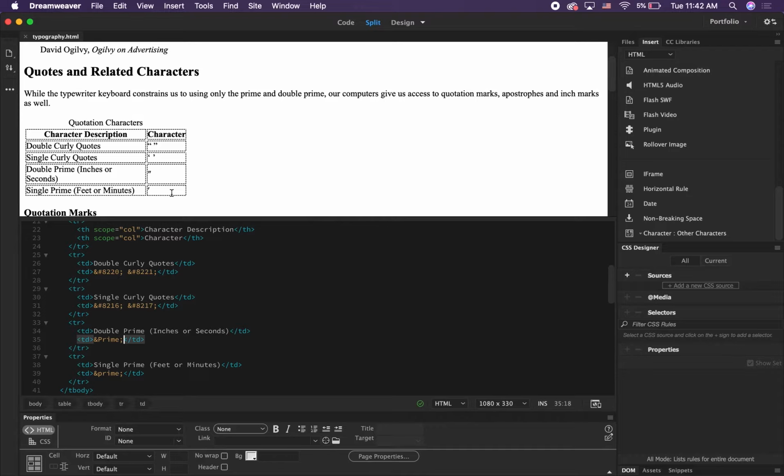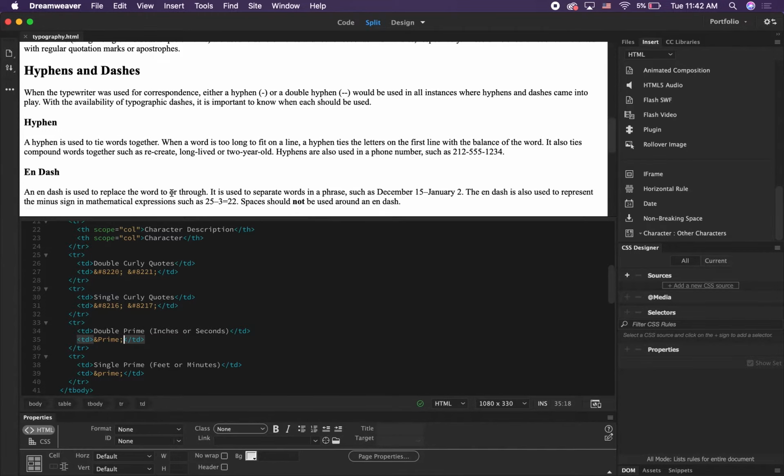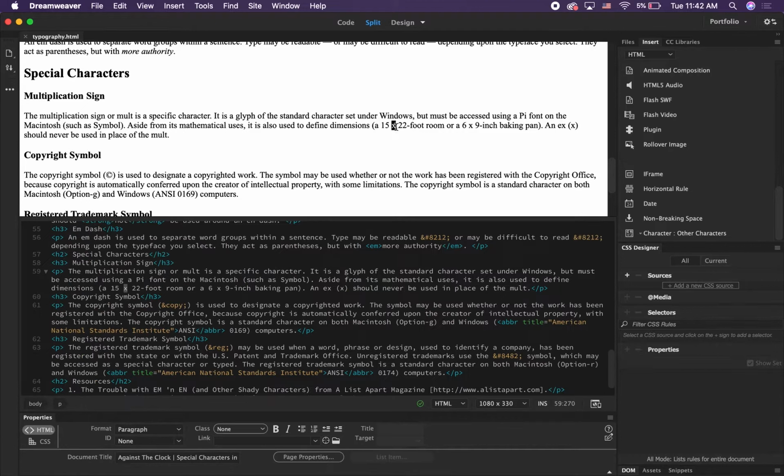Okay, a couple more things. You're going to go to the multiplication sign heading, and you're going to highlight that X right there. Actually, see if you can find it in code view. That little X, you want to delete it in code view.